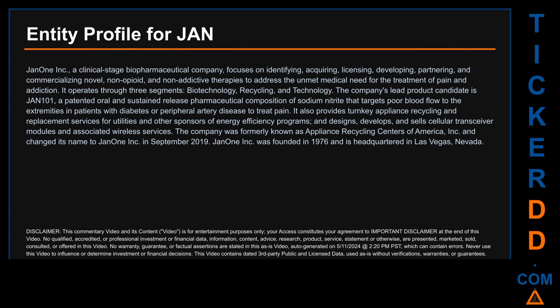It operates through 3 segments: biotechnology, recycling, and technology. The company's lead product candidate is JAN101, a patented oral and sustained-release pharmaceutical composition of sodium nitrite that targets poor blood flow to the extremities in patients with diabetes or peripheral artery disease to treat pain. It also provides turnkey appliance recycling and replacement services for utilities and other sponsors of energy efficiency programs, and designs, develops, and sells cellular transceiver modules and associated wireless services.